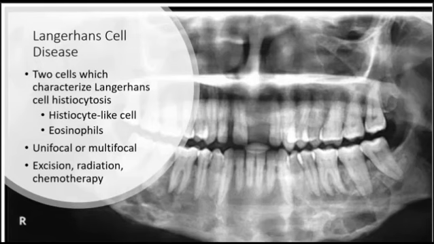Okay, let's get back to some of the conditions that we were talking about. Remember in chapter 1, we were learning about multifocal lesions on radiographs? Well, Langerhans cell disease is a really good example of that. Now, hopefully you're never going to encounter this disease, but what I want you to remember is that soap bubble appearance on radiograph. If you recognize that something is severely wrong, let's make sure that patient gets to the oral surgeon ASAP.